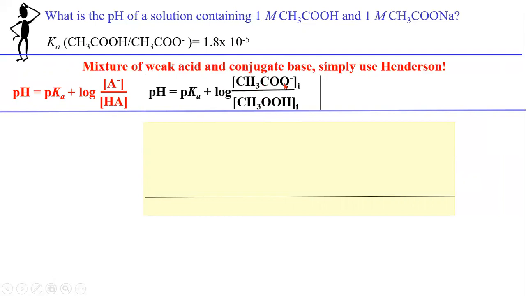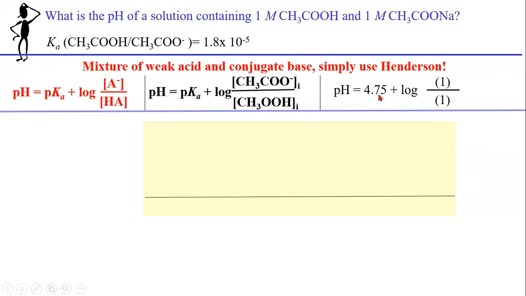CH, this is A minus initially and acetic acid initially. And I'm going to show you why I'm going to be allowed to do this. But this will be a very easy calculation. Your pH will simply equal the pKa of the acid, or of the couple, plus the log of the base concentration divided by the acid concentration after mixing. You could also use moles and moles because the volume would be the same. It happens to be 1 and 1, so pH is simply the pKa.